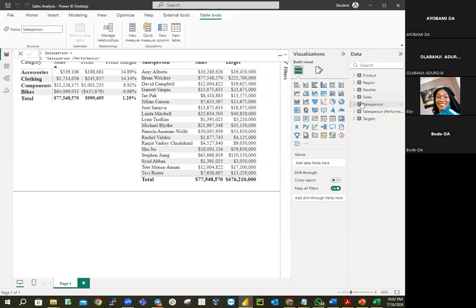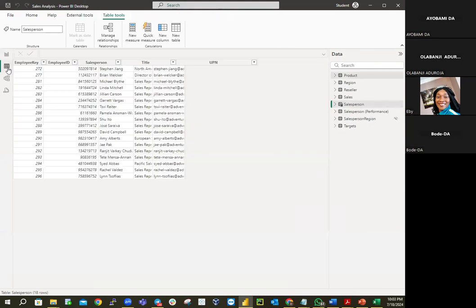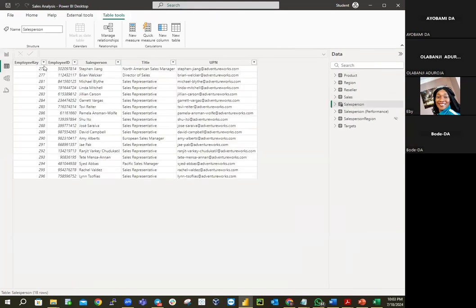It has a table and a calculator. A calculator. That is telling you that this is a calculated column. That is, you use a formula to generate the column. And it's going to contain the same information you have in your Salesforce. If I click on it now, you will see the same. Oh, let me come to table view. Come to table view. See, look at employee key, employee ID, sales, title, UPN. Take note of those columns 1, 2, 3, 4, 5, right?